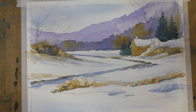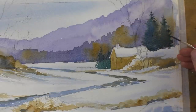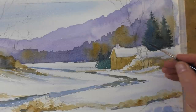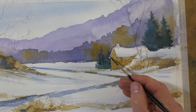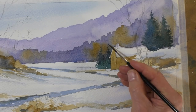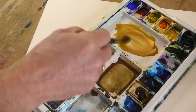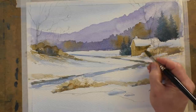Now with my rigger, just a little more detail. Now I'm adding just a little burnt umber into some yellow ochre for the shadow side of the cabin.